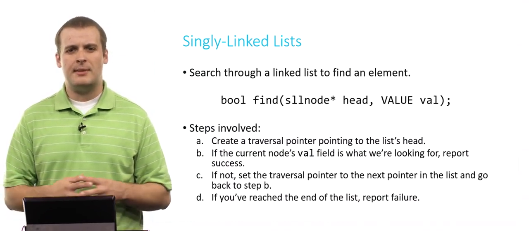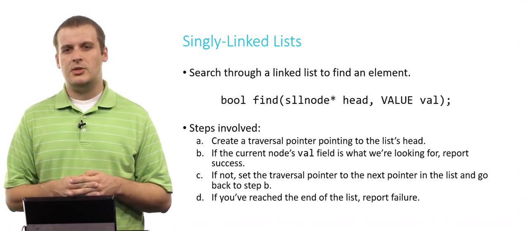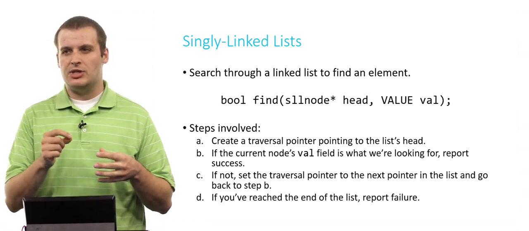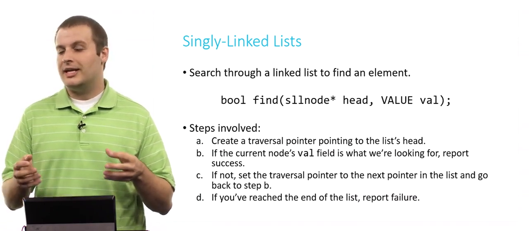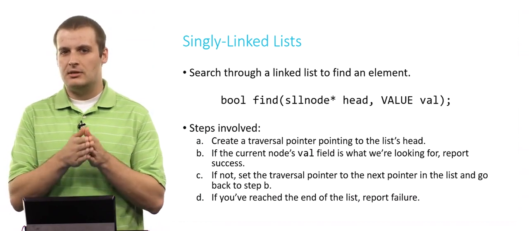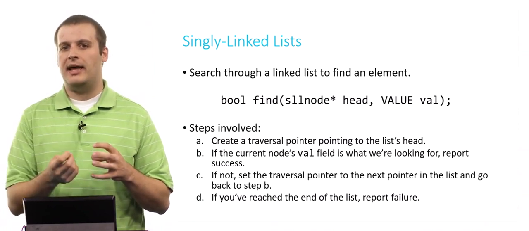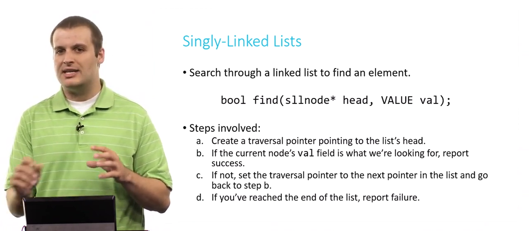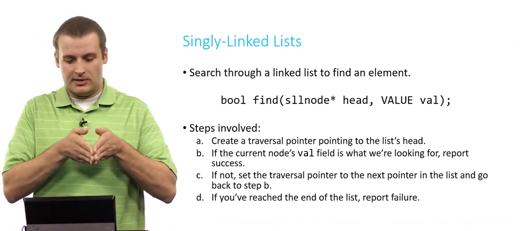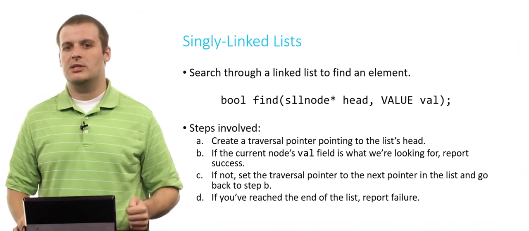So what are the steps? Well, the first thing we do is we create a traversal pointer pointing to the list's head. Well, why do we do that? We already have a pointer to the list's head. Why don't we just move that one around? Well, like I just said, it's really important for us to always keep track of the very first element in the list. And so it's actually better to create a duplicate of that and use that to move around so we never accidentally move away, or we always have a pointer at some point that is right on the first element of the list. So it's better to create a second one that we use to move.